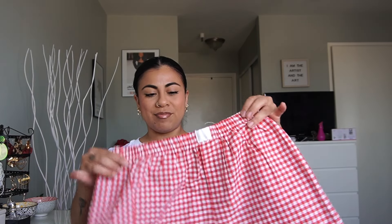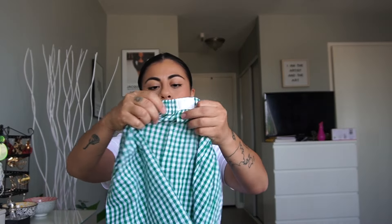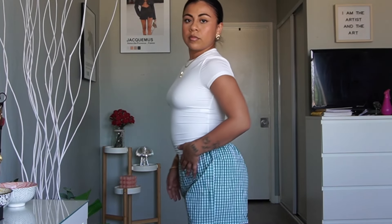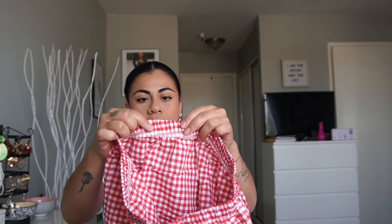Moving on to more trendy products — the boxer shorts. I got them in red and green because I just had to. They're so cute. They're not double lined, but they're boxer shorts styled as outerwear. They have a faux zipper detail sewn in so your underwear won't peek through. I love how girls are styling them in a streetwear look with sneakers, a trucker hat, and a baby tee. I do wish I had sized up — I got a small and the elastic waistband cinches in places you don't want.